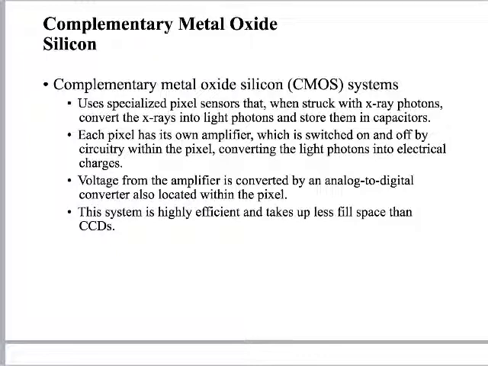Slightly related to that, we can use a complementary metal oxide silicon to basically do the same thing as a charge couple device, and that's called a CMOS reader. Again, largely these have gone the way of the dodo. They're not used quite the same amount, but I went ahead and included some information here about it. It does the same basic thing where it converts X-rays to light, and then uses a series of switches to read the information out.